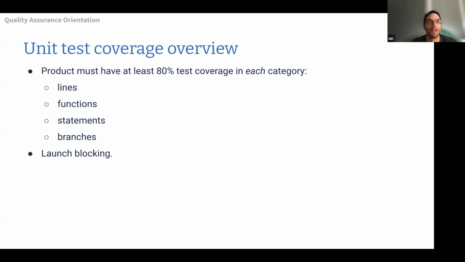One thing to mention that sometimes is a little confusing is, suppose you're working on an update to an app. When we say the unit test coverage, what we mean is we always evaluate the entirety of the app. It's looking at the app level. It's not looking at the unit test coverage of the changes. It's looking at the entirety of the app when we evaluate the test coverage. So just make sure that the whole app is above 80% to satisfy the standard. So those are the standards, and those are the ways that you satisfy them.